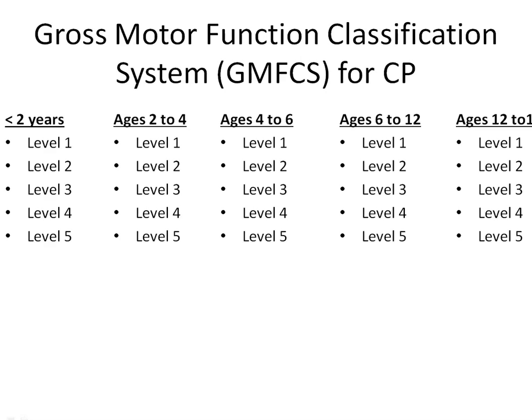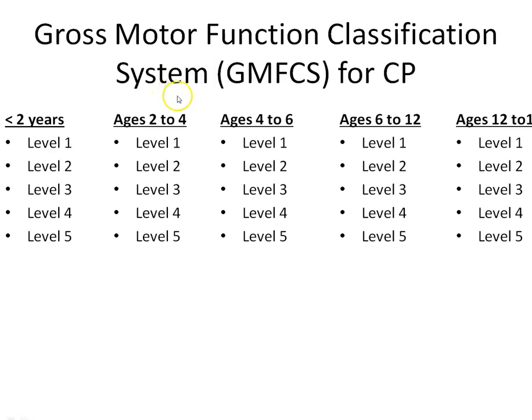Now, the classification is also grouped by age. This is done because mobility at different ages, as we know from growth and development, is going to be different in each age group. So the very first group here, less than 2 years, if we look at these children, we know that crawling, mobility, and walking in healthy children will occur before the age of 2. In our children with CP, typically, if they're not walking at this point, that would allow us to classify them. So tasks that we're going to look at for their function are going to include sitting, crawling, rolling, and that will give us our classification.